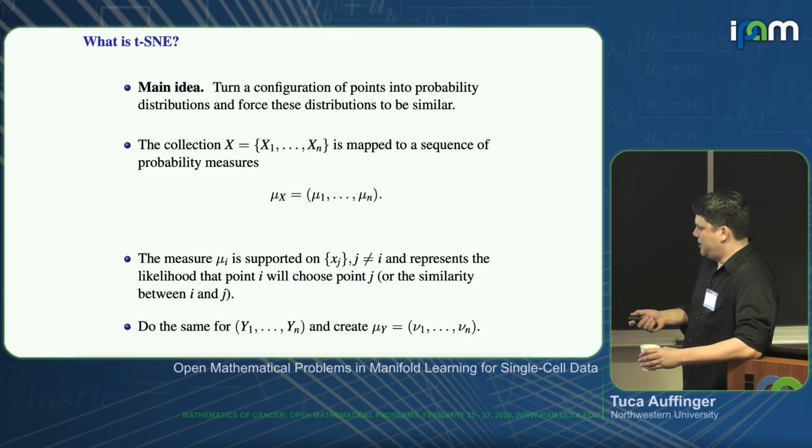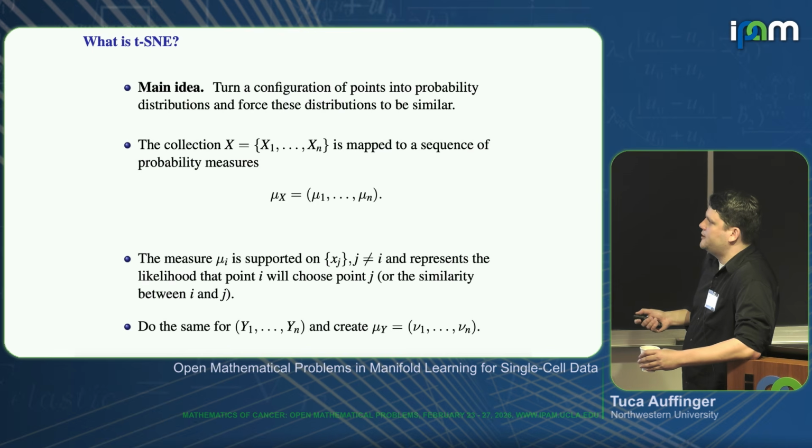So let me explain t-SNE first. Because once I explain t-SNE, you can actually just define UMAP. It's actually pretty easy. What is t-SNE? Again, I start with a collection of points in dimension D. This is my input. And what I'm going to do is construct probability measures attached to each of the vectors. So there will be n probability measures.